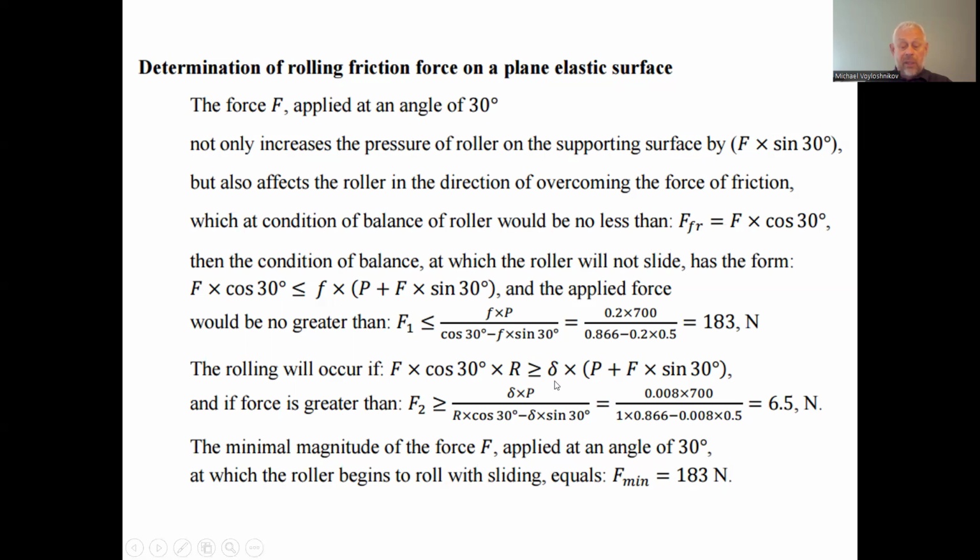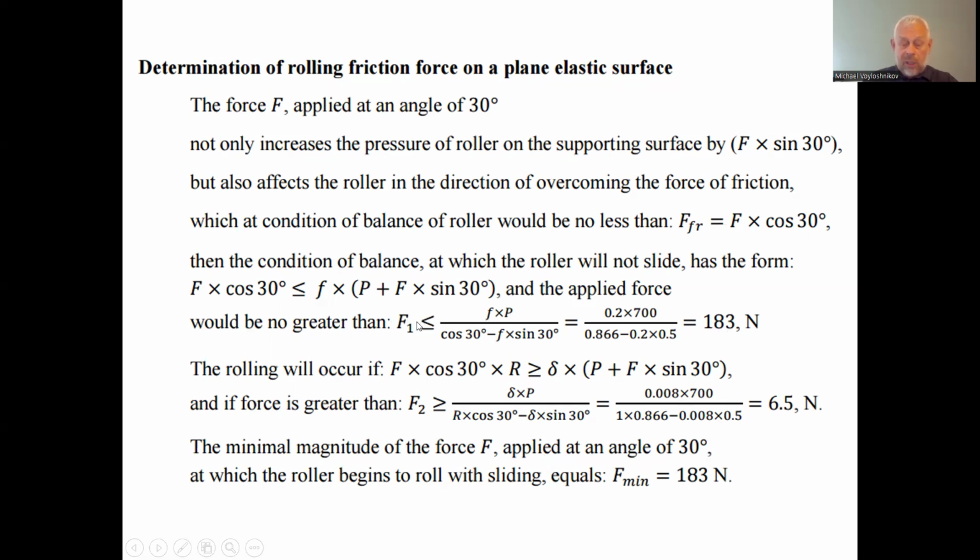They will not be on the same vertical when the wheel and the surface have elastic properties. This is important for the consideration of the roller if the wheel rolls over the support. So we have this delta assigned as well, 0.08. And we can derive from here the second magnitude of the force we have to apply to move the wheel.